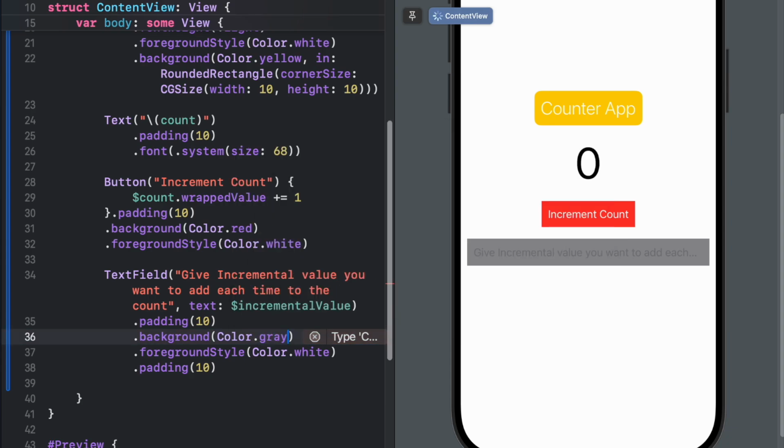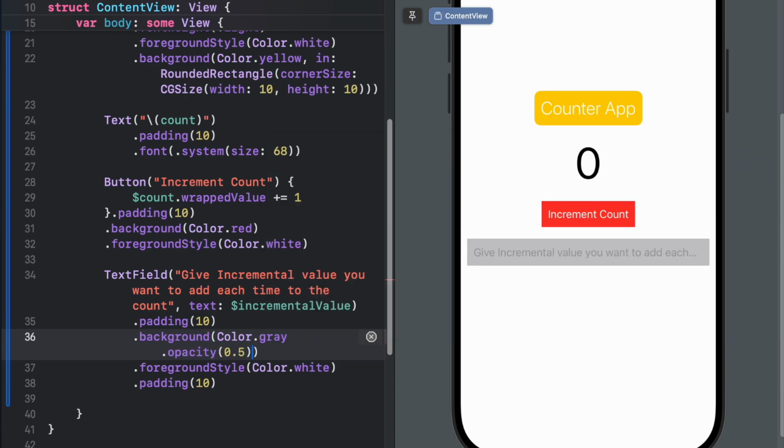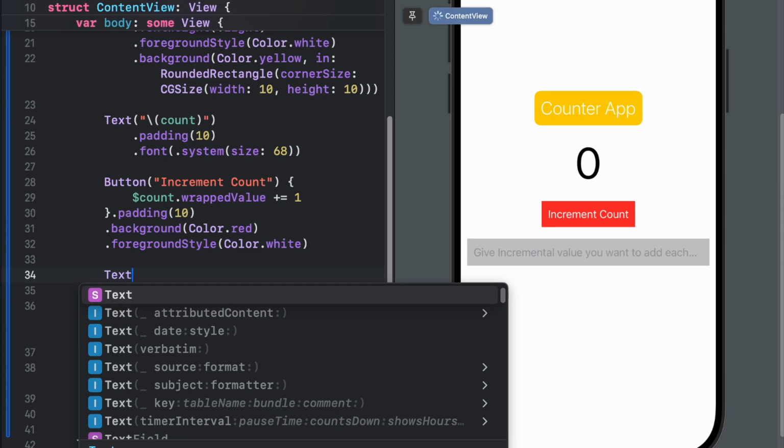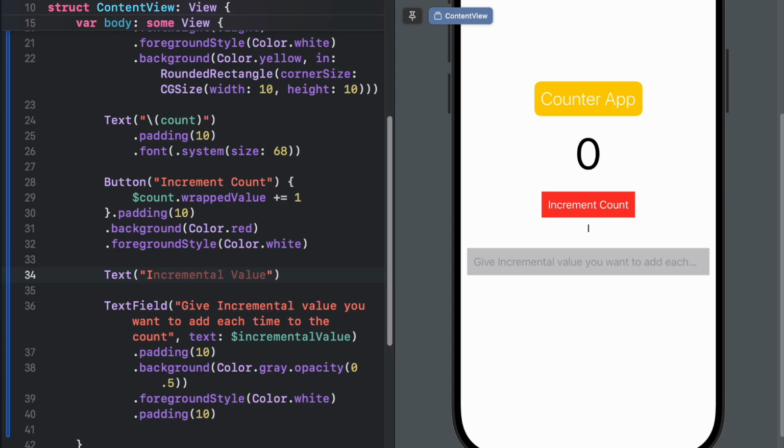So we're gonna use gray dot opacity. We can use opacity with our colors right away. Just to make it look better, I'm gonna do one more thing.